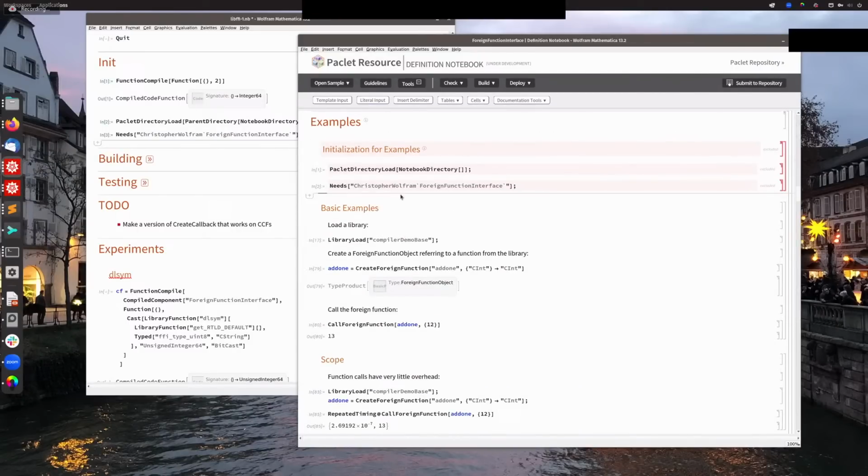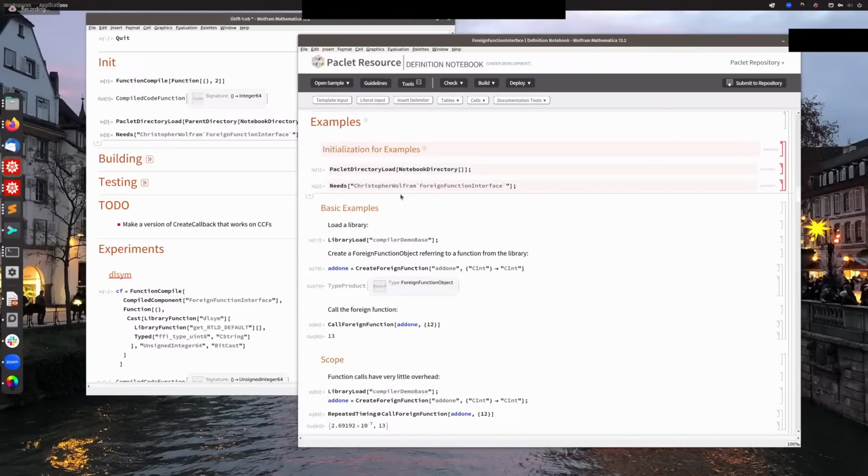So the main difference between, well, maybe two points. The first thing is it's different from library link, because in library link, the libraries you link to have to expose functions that are in a very particular format that's specific to connecting to a Wolfram Language kernel. And so you can't just connect to some random library in the wild. You have to compile something in between, which you generally have to write in C, C++, or something like it.